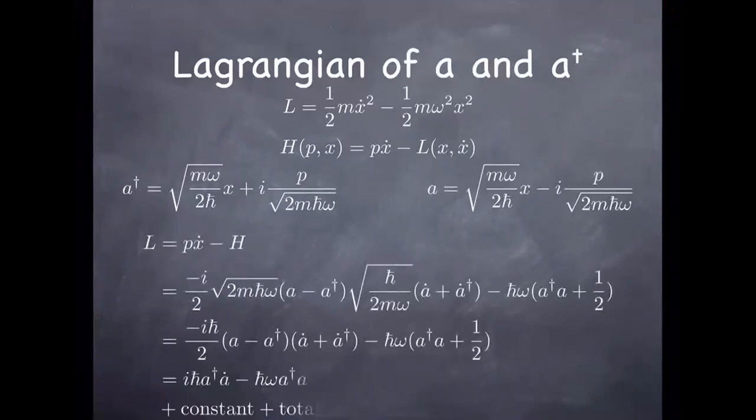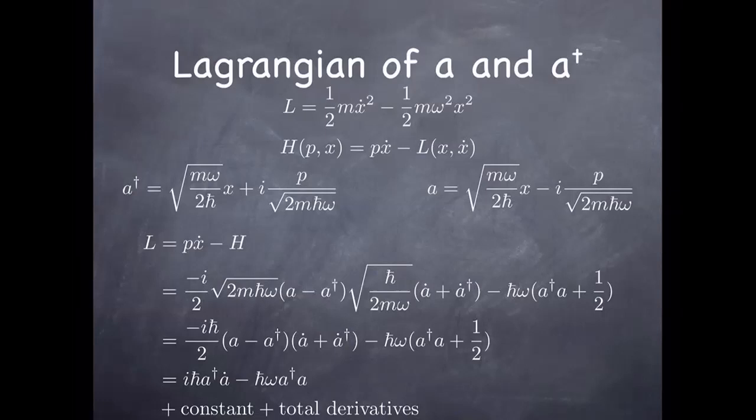And also I have another question. Maybe I apologize, I will try to figure out how to actually use a pointer on this. Oh yeah, never mind. You want to use A dagger and A to write the Lagrangian, so you substitute x dot directly from the dot of A and A dagger. What if I multiply by M, that is M p x dot, and divide by M? So I have p squared over M. Then I can just use the normal A and A dagger instead of their time derivatives.